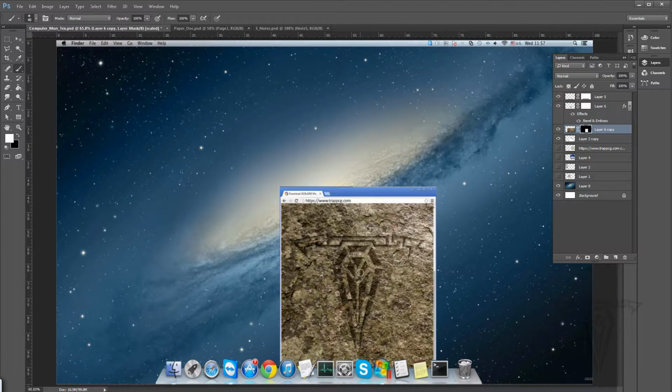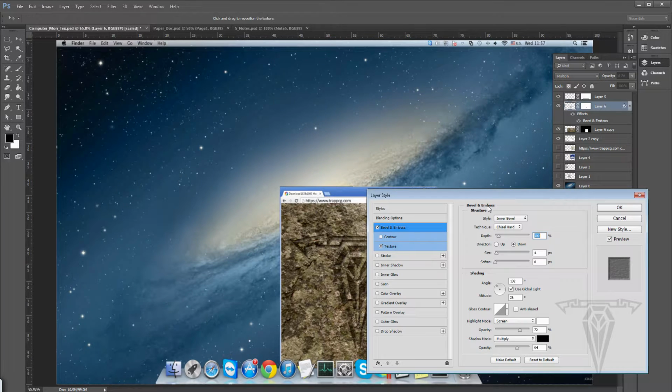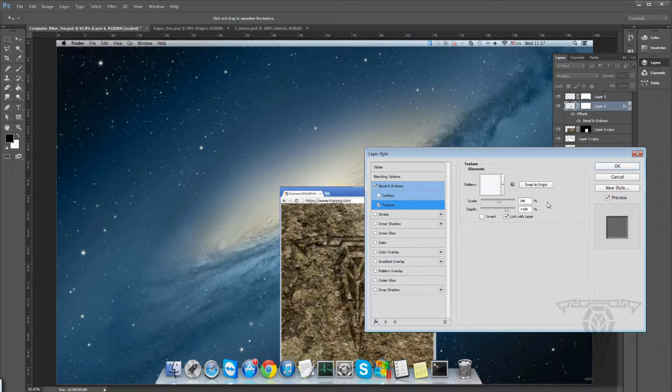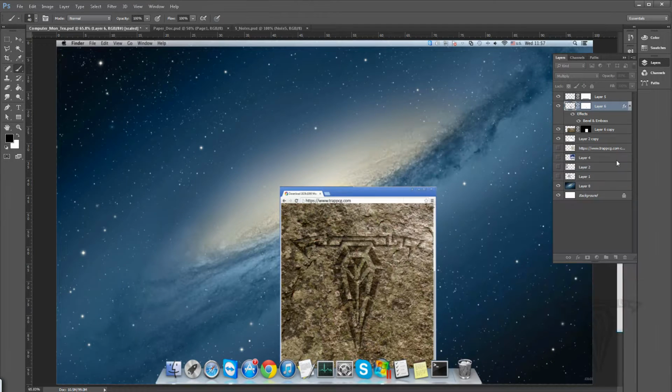Then I added the TrapCG logo in here. It was a vector from Illustrator. I dropped the opacity to 81 and changed it to multiply, so that way it would fit. And then I also double clicked on the layer, and it opens up the layer styles. I added a bevel emboss, chiseled hard, depth at 100, size at 4, played with the lighting angle. I made sure it was set to down, and I added a little bit of texture to break it up a little bit on the edges. Okay, so that's the logo. Looks like it's embedded into rock.